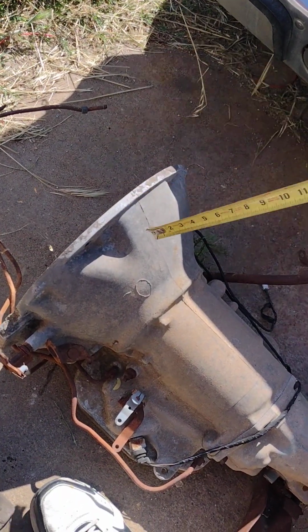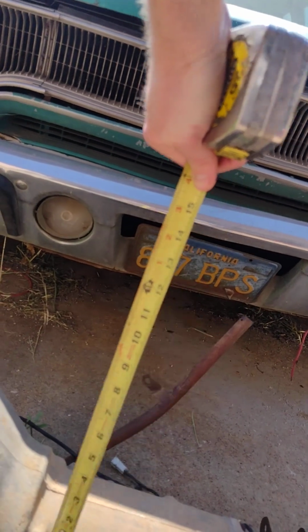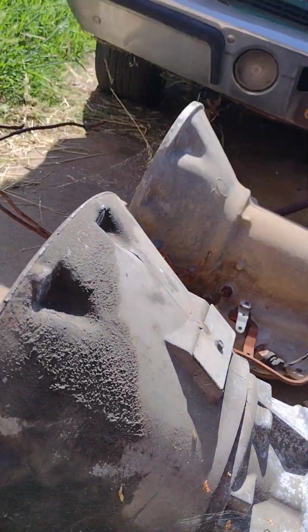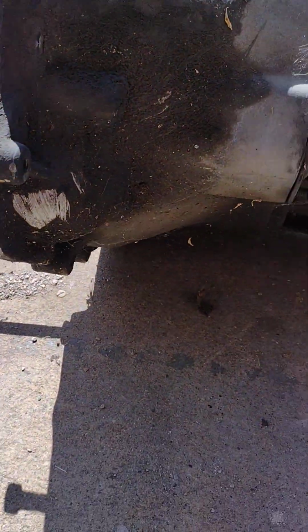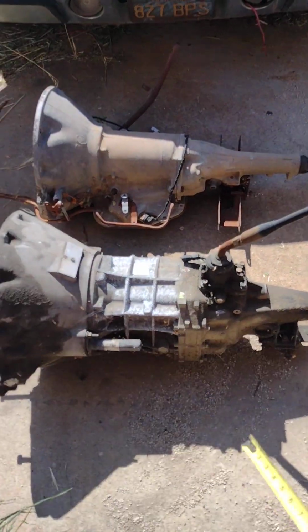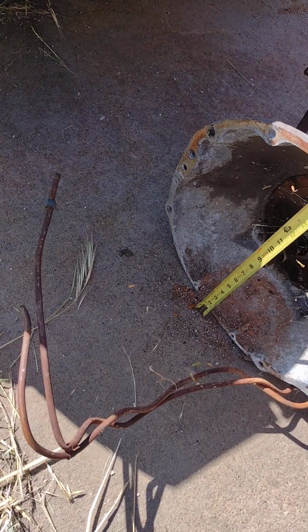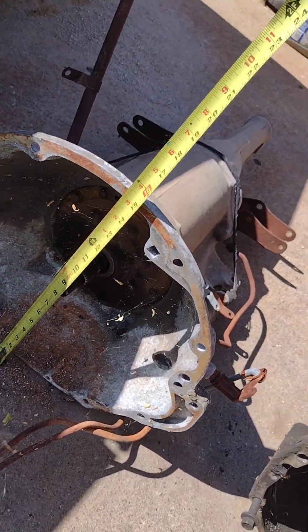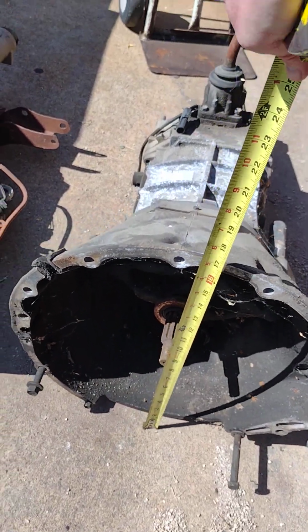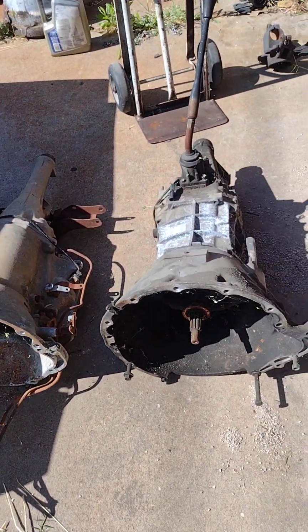So let's see. From the hump that hits the bell housing to the back, you're looking at approximately, I'm going to say, 7 inches. So let's look at this one. Right on the ridge there to the bell, yeah, about the same. 7 inches, maybe a half inch difference. This one's sitting on the pan, and this one is a little taller, but let's just see. From the ground to the top is about 15.5 inches. On this one, the ground to the top is about 17 inches, but this one will be lower in the car. So they're almost identical in size.